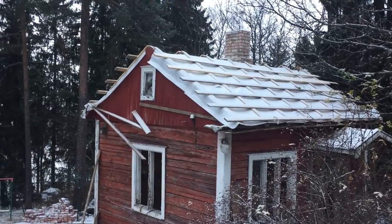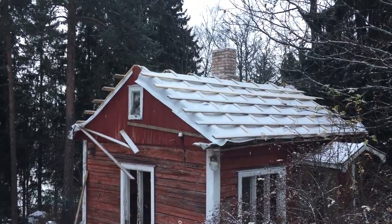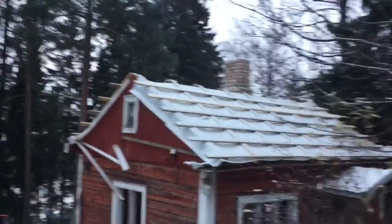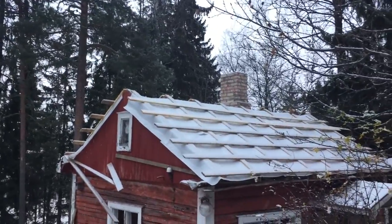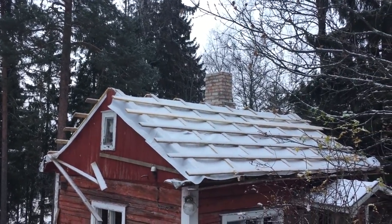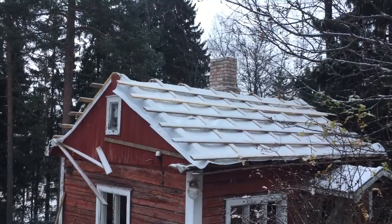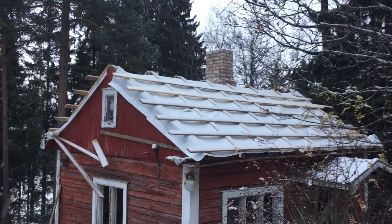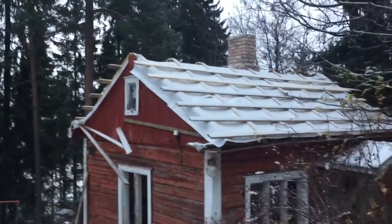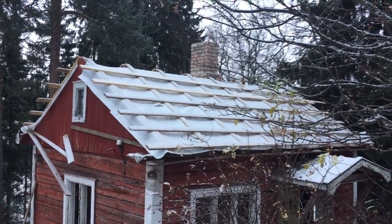November 6th, I think, Sunday. Yesterday we got the secondary roofing in place. Now we need to just add one piece on top there. After that, we just put some screws on just to make sure that the wind doesn't take our roof with it. Then we get those metal sheets, saw them a little and put them in place. Maybe I'll put this inside again.